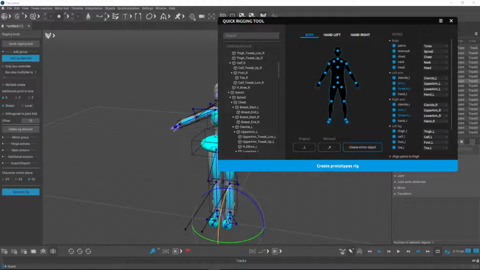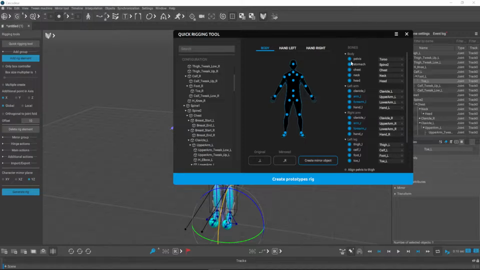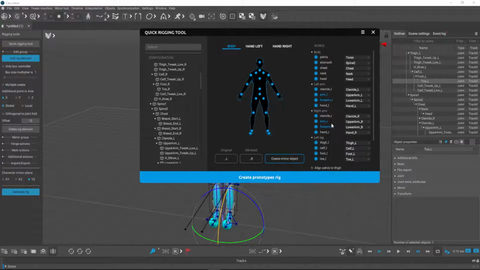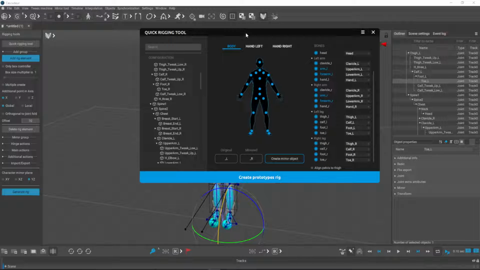Let's try this. Yeah, the automation, I mean, especially when you do hands.